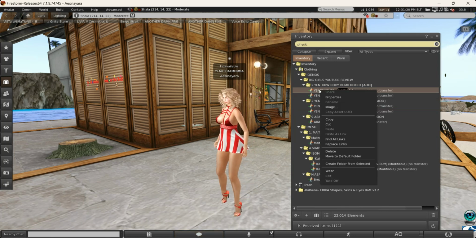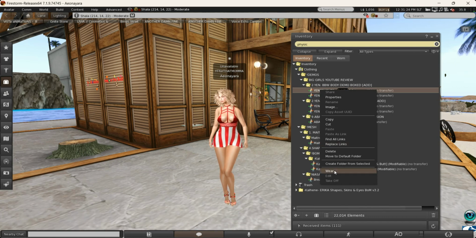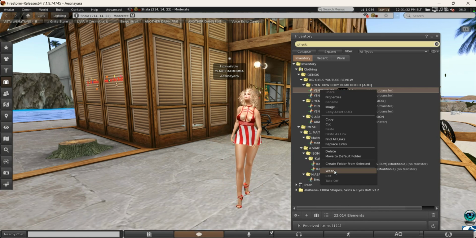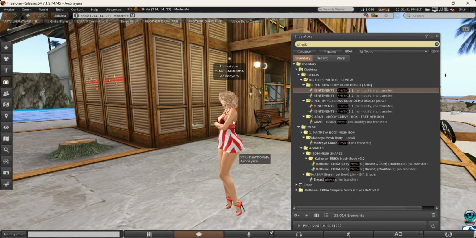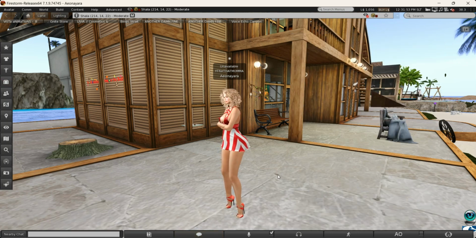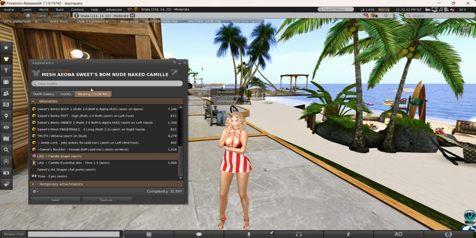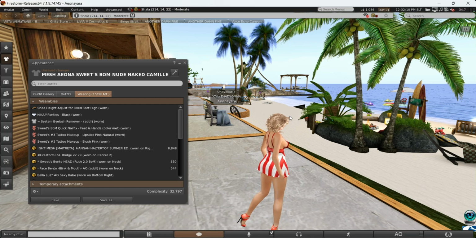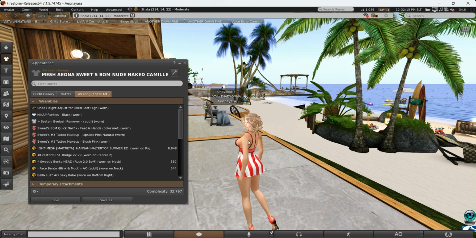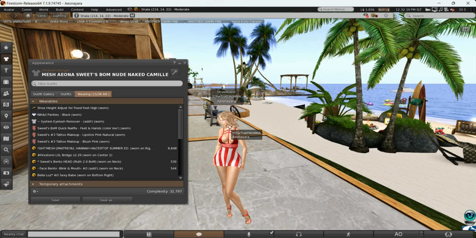And to apply it, same thing: you right click on it and you say wear. So that will replace any type of physics that was already on your avatar. When you wear something, it replaces. If you add something, it adds it to an attachment point on your body. Wear puts it on an attachment point as well, but wear replaces what you already have. Add adds it. So if you see that you have several different hairs on, you can go in here, and that's why this is so nice, and you can see just how many hairs you're wearing, and you can just click them off until you only have one hair. Because I've seen some that had like 3 different types of hairs on because they've added them and never took the other one off.